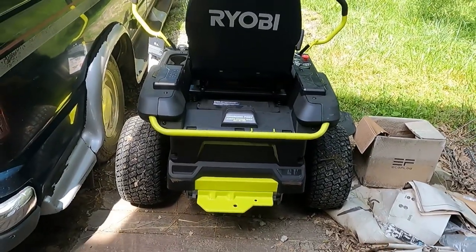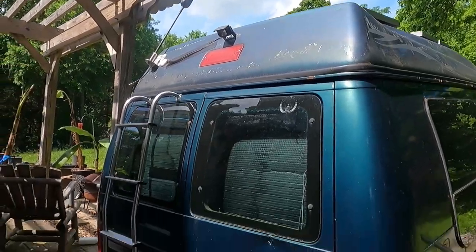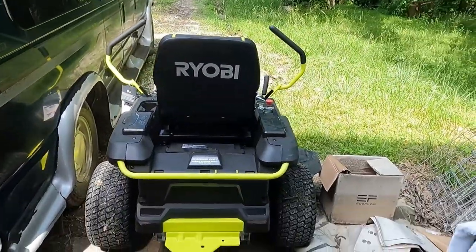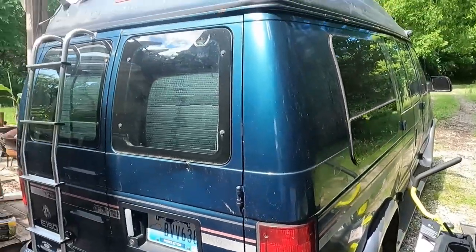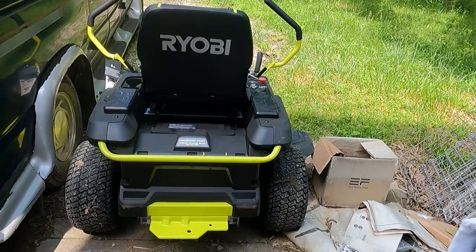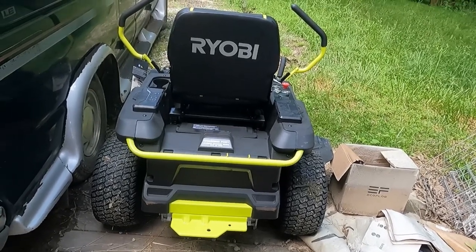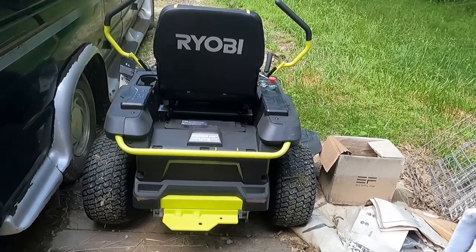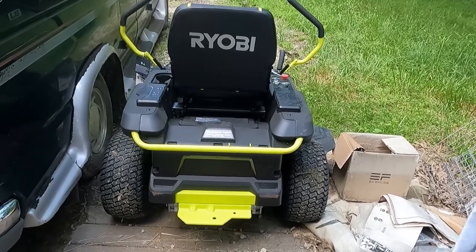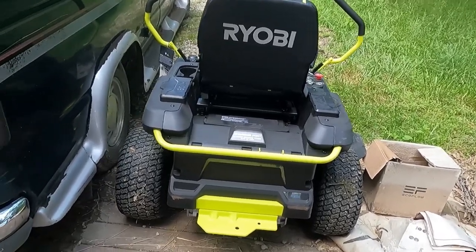It runs on total electric — it's got four 100 amp hour batteries. This is my camper van, which has a solar system with a regulator and a 300 amp hour battery. I'm going to use the van to charge the mower, which means I have zero cost — no gas, no electricity. This was about the same price as a gas mower since it was on sale. The gas mower was $3,500; this one is $37.99 normally. To finish mowing my yard with gas at $5.08 a gallon for the rest of this year, it would cost me almost $500 in gas.